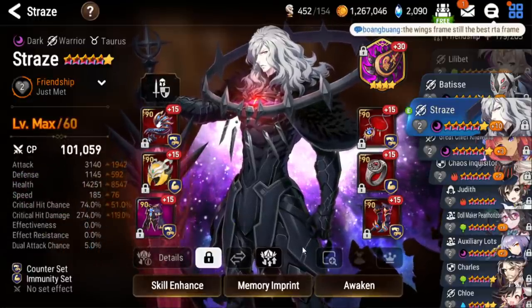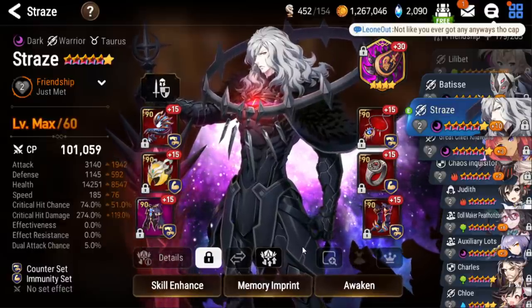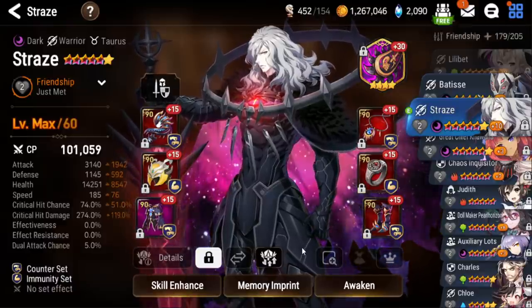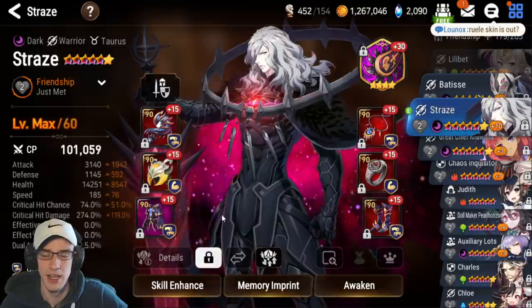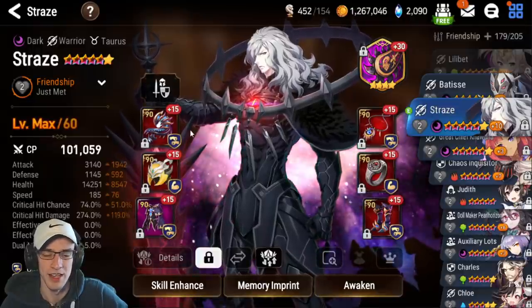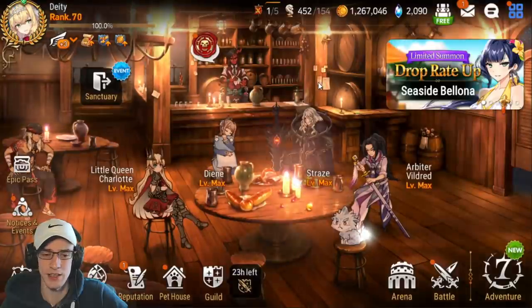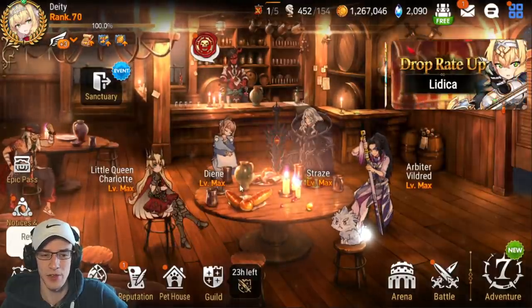So we have 3140 attack on Hellcutter, 74% crit chance, 274 crit damage. If I did have the full awakenings, he'd be 3200 attack, 284 crit damage, which is not too bad. I did end up putting him on a little bit of speed. We have 185 speed. I don't want him to not move at all, but I don't want him to be too fast because we do want the Hellcutter stacks before his initial turn. If he does counter, he is going to cut, so it takes a little synergy off of turn one. But after that, I feel like this could be pretty good overall.